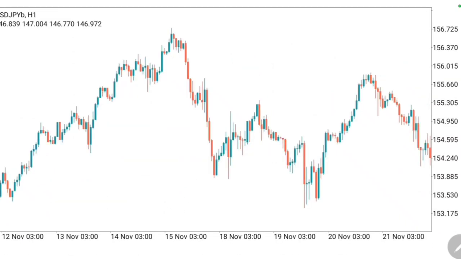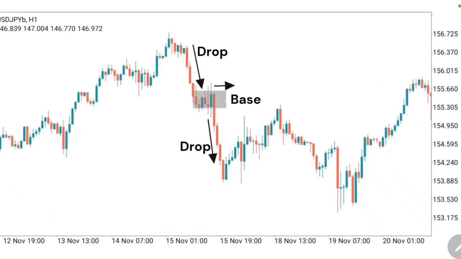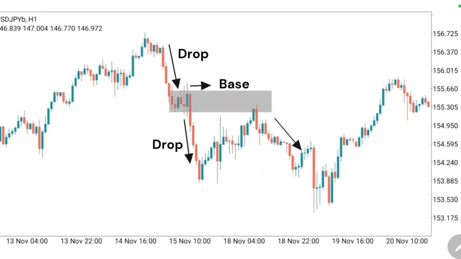So the rally base rally demand zone, as you can see here, presents this buying opportunity and is a continuation demand zone. Also on the flip side, if we want to see the drop, this is a drop base drop supply zone, which is also a continuation supply zone. You can see the market dropped, consolidated, and then continued in the original direction. That is why we call it continuation. The market dropped, consolidated, and continued in the drop, presenting you with a break before the continuation. And so if we extend this to this point, we are able to have a sell opportunity.